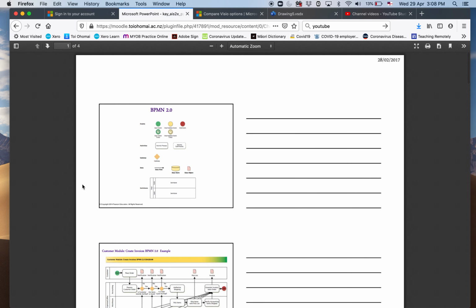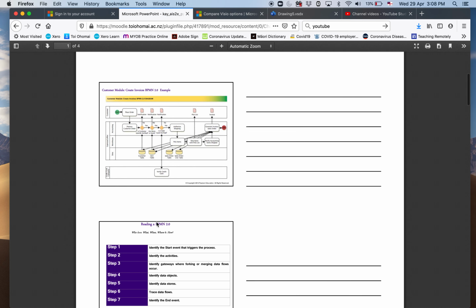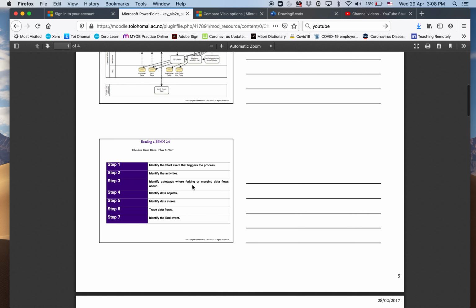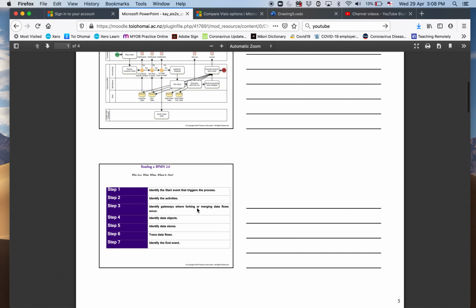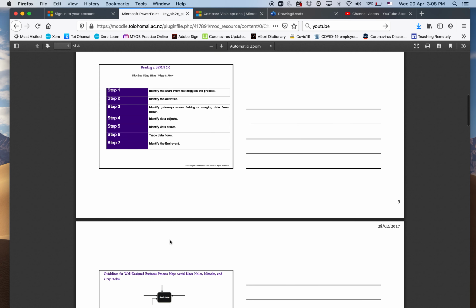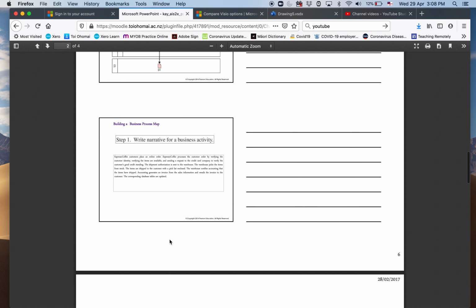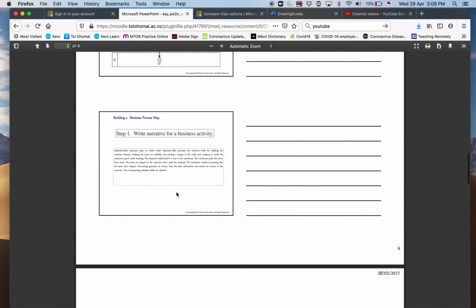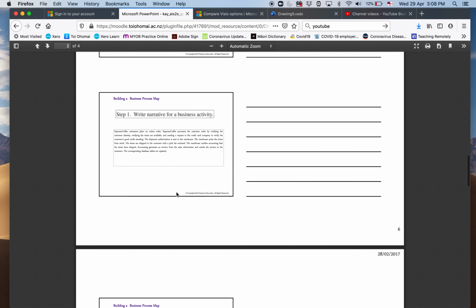This chapter 4 really gives you a bit of an idea of planning, right? It is a guide on planning. The way you need to get to the end product may require some planning, right? So the planning says that you need to first write a narrative of what's taking place. You're going to be given the narrative. Step 1 will be given to you. This is what you need to business process model.